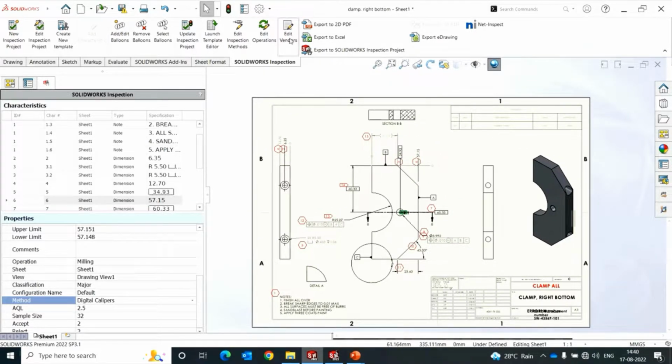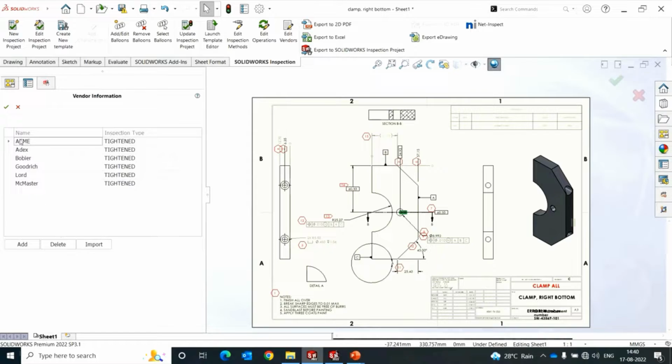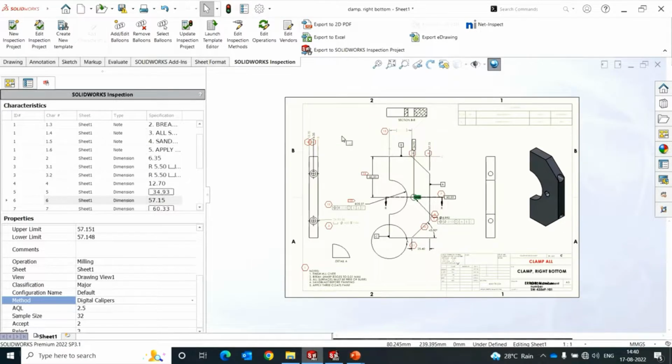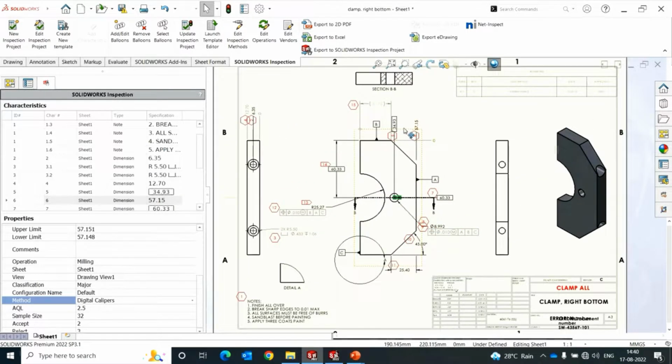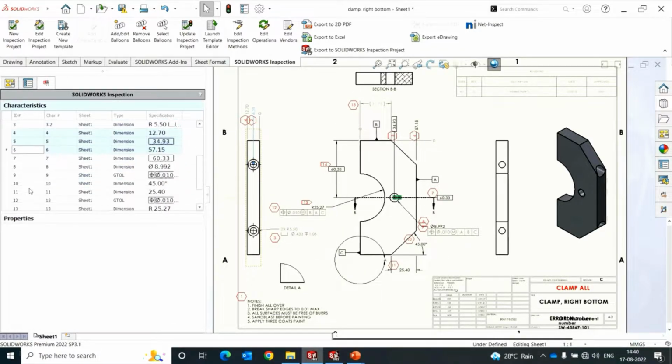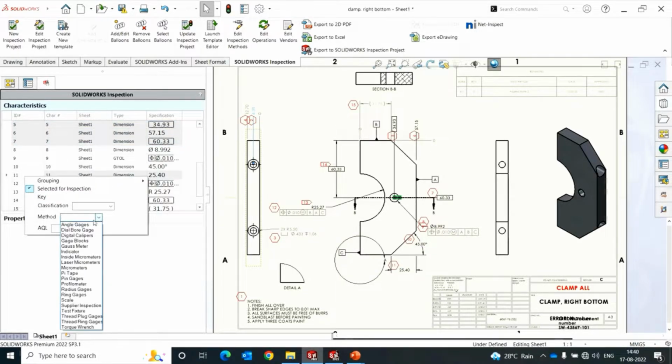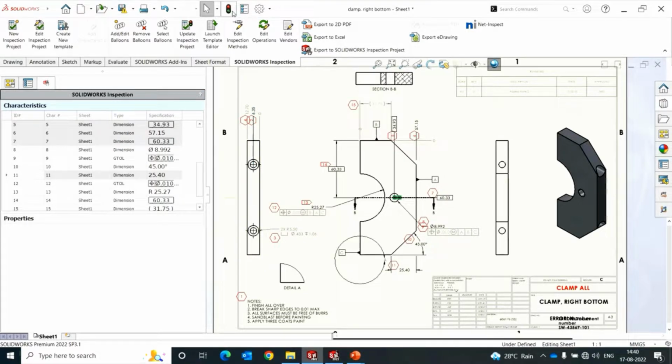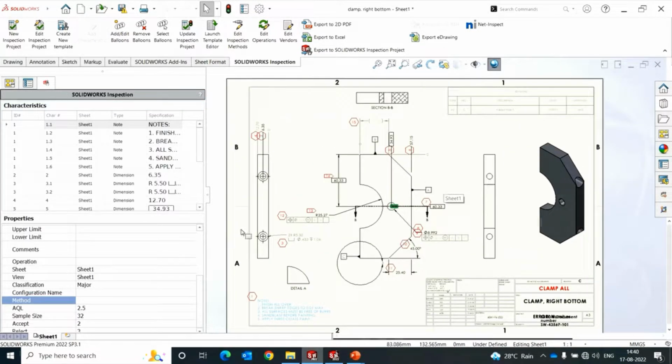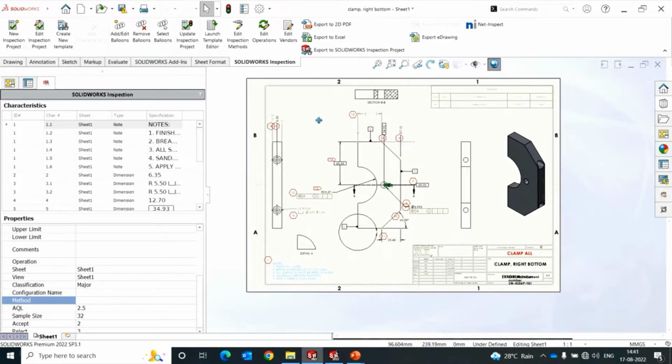If you want to change the vendor, as I mentioned before, we can add it over here, and also delete it from here. We can also do the same thing for the operations as well as for the inspection method for inspecting these kinds of dimensions. We can add it like this. Okay, so if you also want to add more characteristics, let me select multi-characteristic by just holding the control key, and let me also select this one, and that's how I can apply this value directly over here, and just let me rebuild it. So that's how we can apply all kinds of information by selecting the particular balloons over here, right?